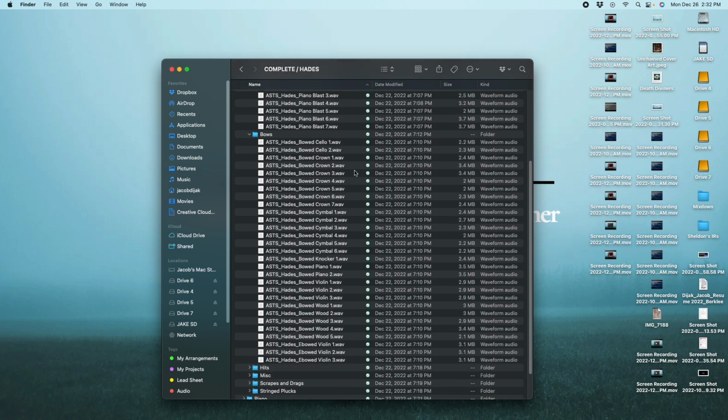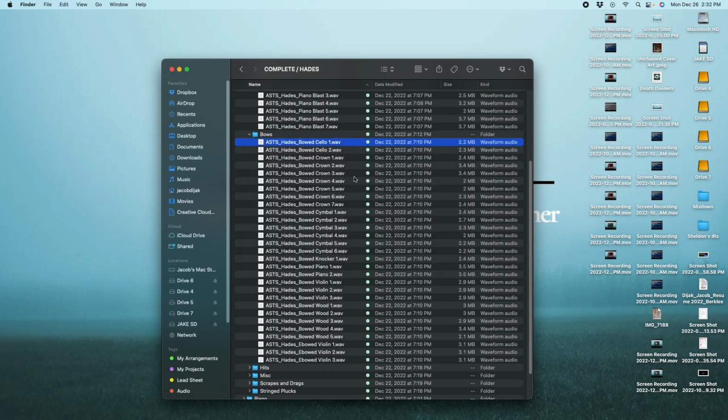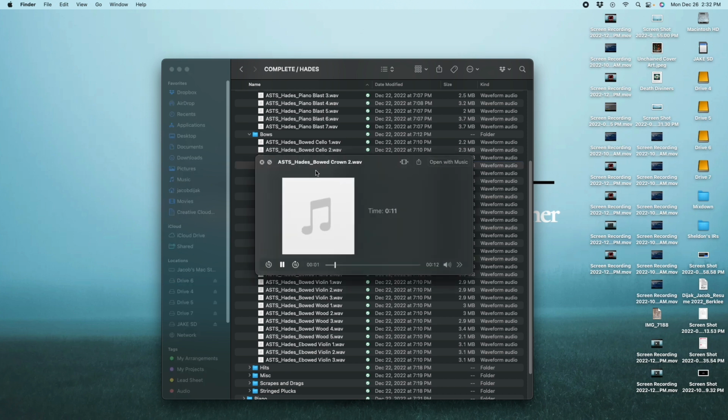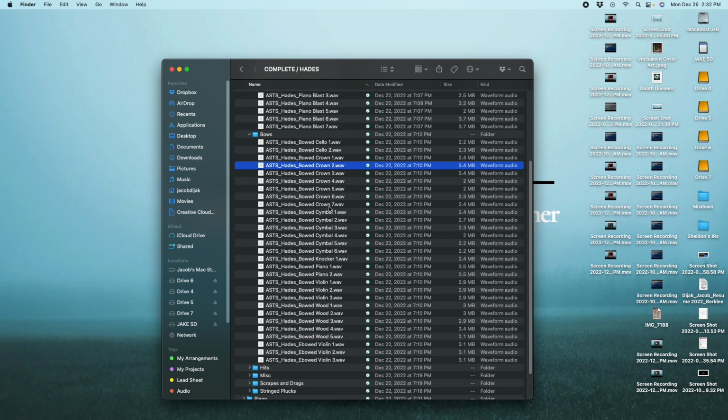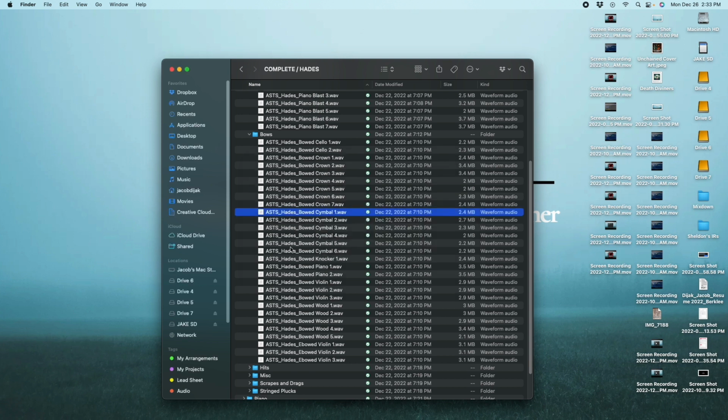We have bows, different bowed elements. So we've got bowed cellos, bowed crowns. All right, those are pretty cool. We also have the typical bowed cymbal type sounds. Kind of cool.